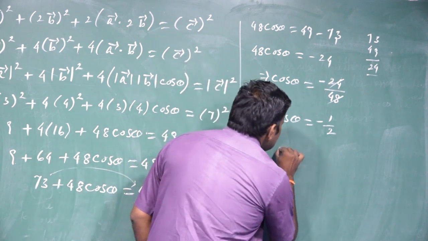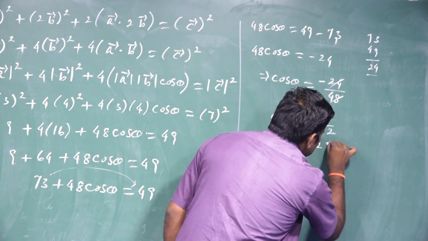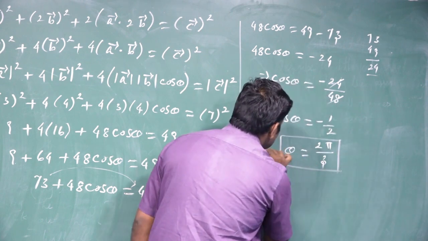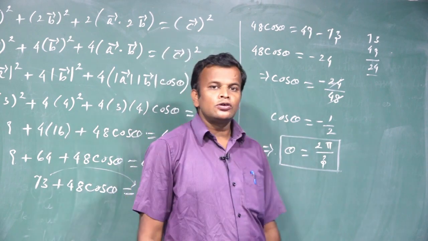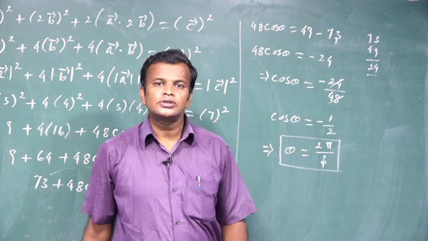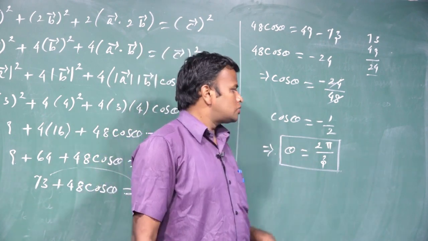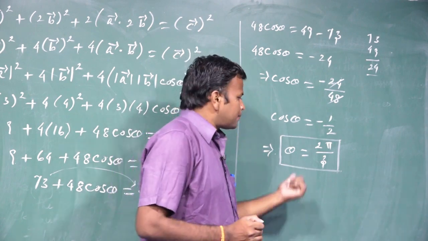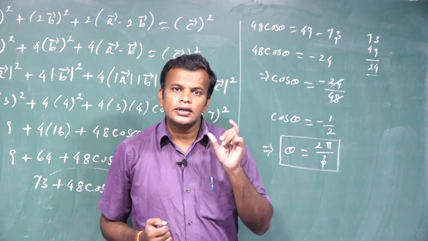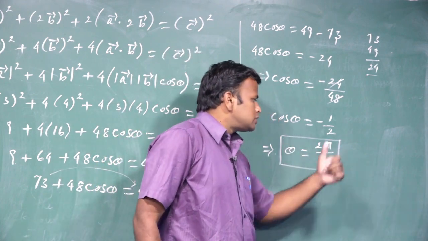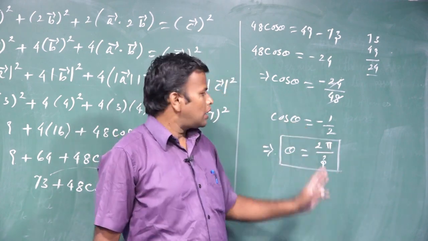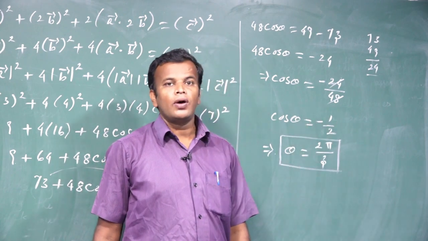So the value of theta is equal to 2 pi by 3. Using the quadrant rule, I use the value of theta as 2 pi by 3. I write in radian. 2 pi by 3 is nothing but 120 degree. We already taught in trigonometry. Using the quadrant rule, we check. The value of cos 120 is minus 1 by 2. 120 is the degree value and the radian value is 2 pi by 3. We use the value of theta as 2 pi by 3, then we get the value of cos 120 is minus 1 by 2.